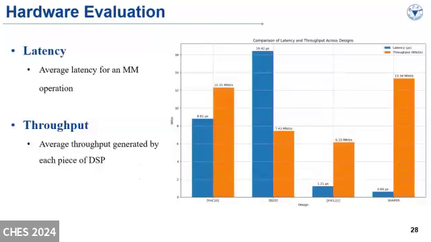We also evaluate the latency and the throughput of the engine, compared with the state-of-the-art designs. Since it is unfair to discuss throughput without considering resources, these designs are evaluated based on the average throughput generated by each DSP. The hardware design shows advantages in both latency and throughput compared to the other proposals.